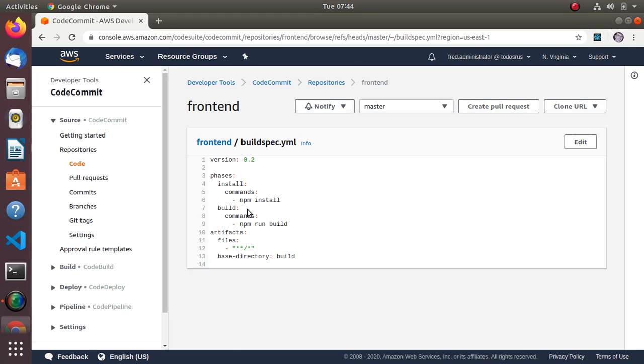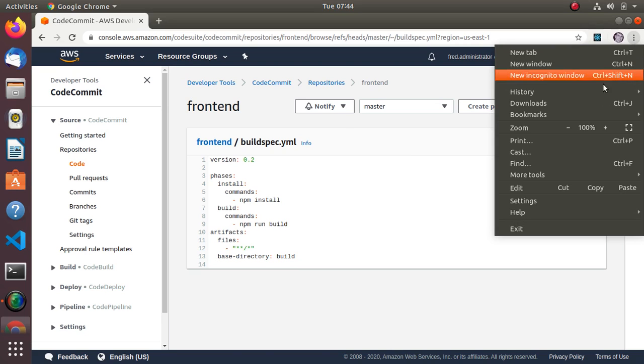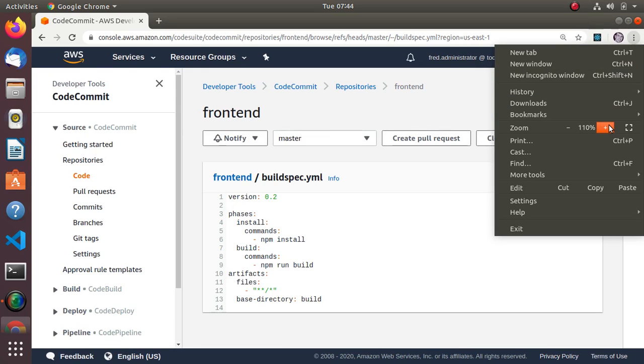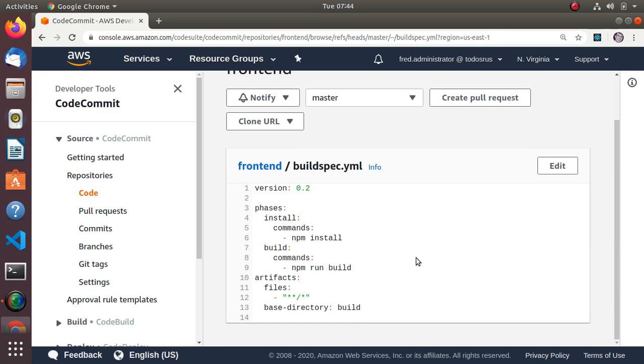The build spec here, if you look at it carefully, let me zoom in. Basically what's happening here is, once it downloads the repo, it does an npm install, then it does an npm build, which creates a build folder, and then it generates a zip file, which is the artifact, which is basically all the files that are in the build folder zipped together.